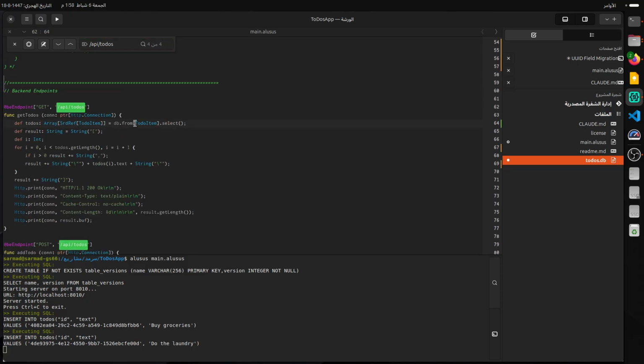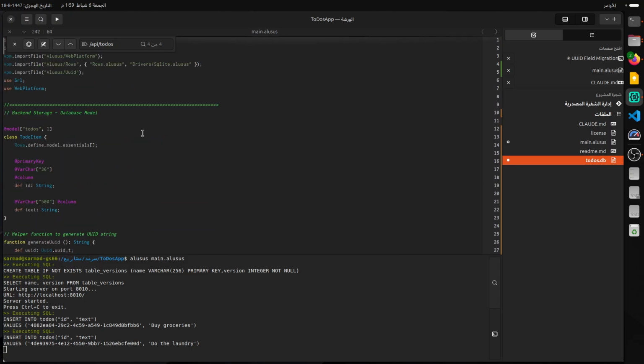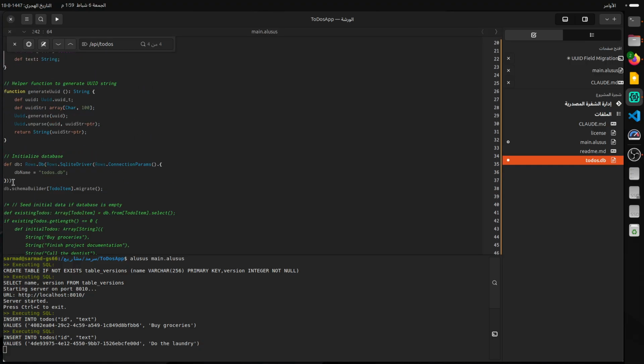So from db select, db is defined here. Oh, I think I know why.